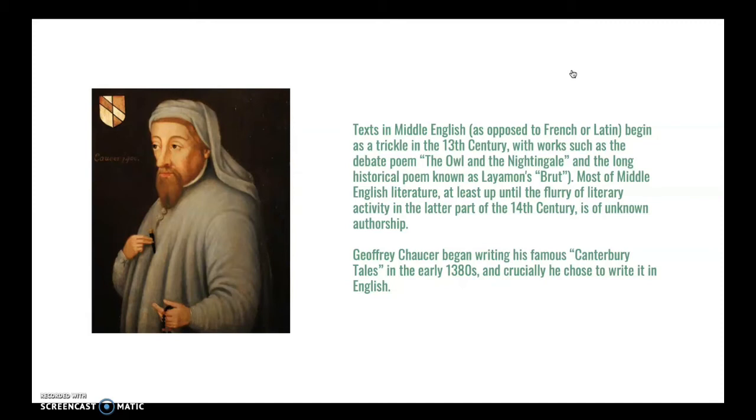Also, the most famous example of Middle English authors and literature is Geoffrey Chaucer, who began writing his famous Canterbury Tales in the early 1380s, and he chose to write this in English. This piece of literature tells us the stories of a group of 30 people who traveled as pilgrims to Canterbury, England. This portrays how life was at that time, and it gives us an image of how language and life were back during that day.